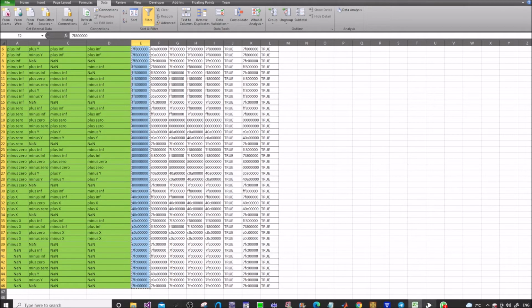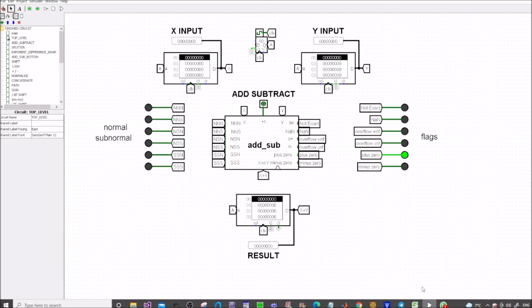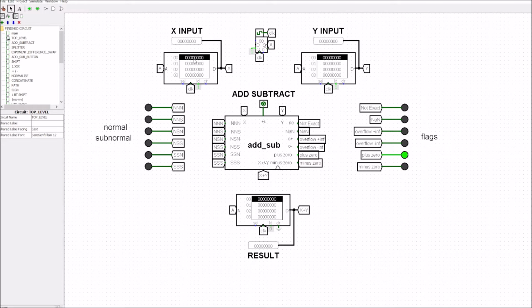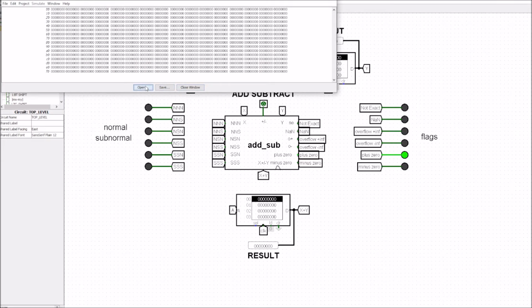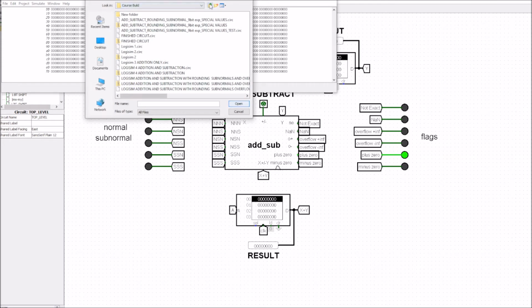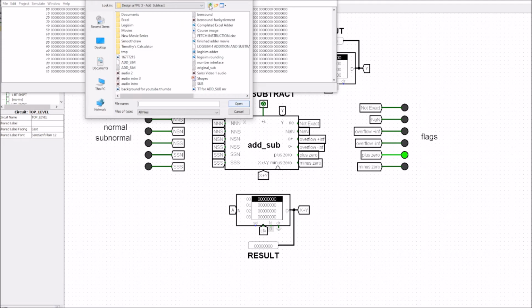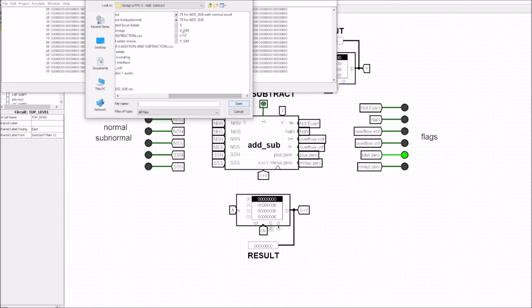So if you go ahead and open up Logisim, we can make sure you're on the actual simulation, and we can right click this, edit contents, and open up the file. So we'll head back up and I'll find that file. The file for the X values is x_sim.